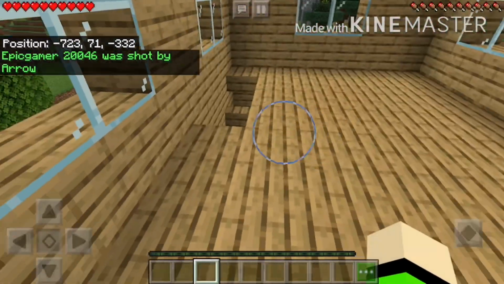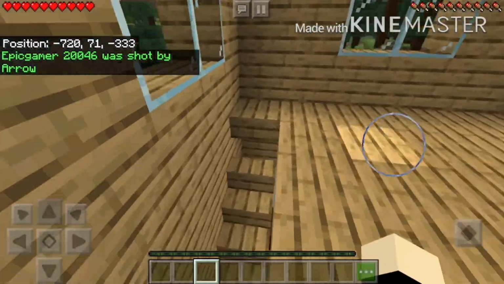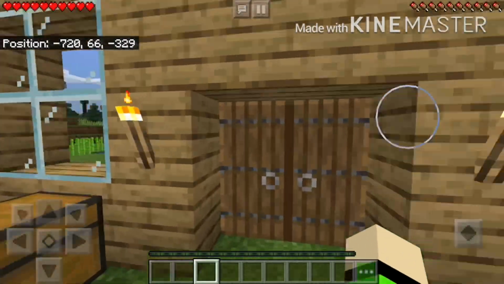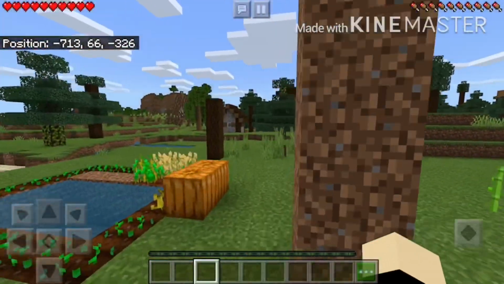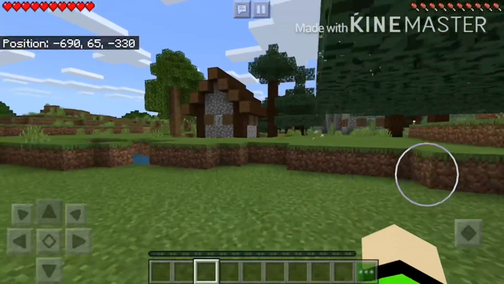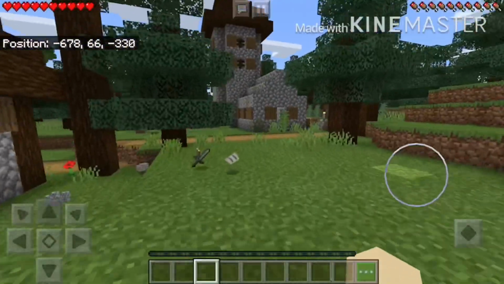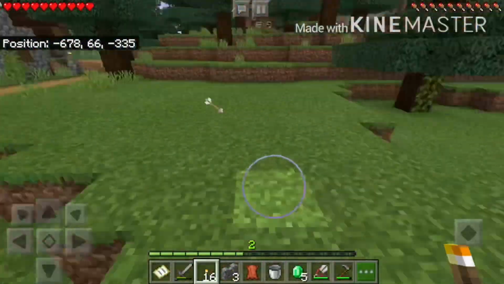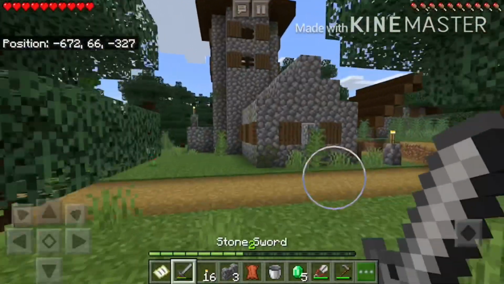Seriously? They're gonna kill the only villager in this village. Oh my god, where's the sword? Oh my god, I probably had it in my inventory. Great. Now I have to defend that guy. Seriously? Okay, I'm gonna grab all my stuff before I begin fighting for that guy.